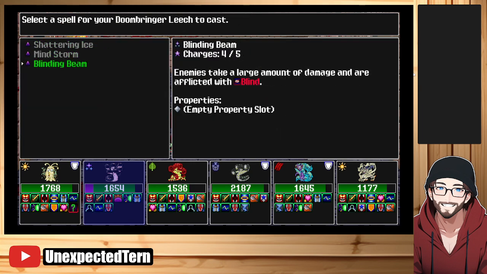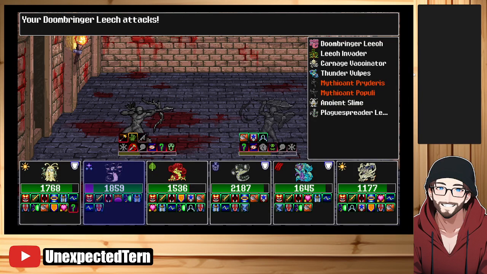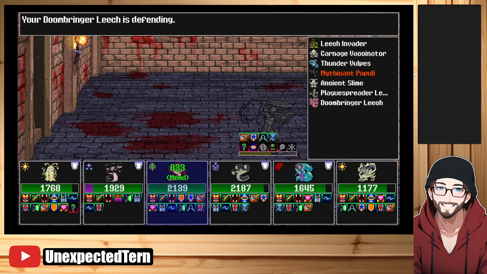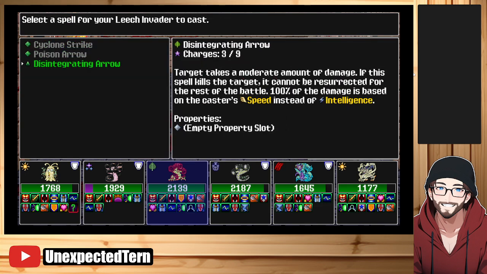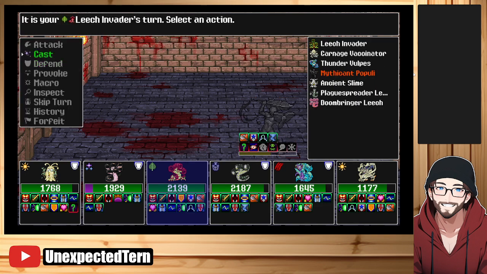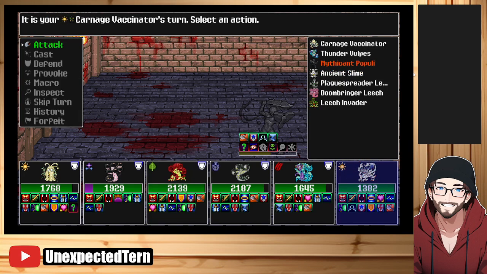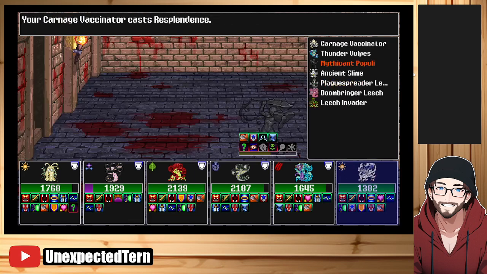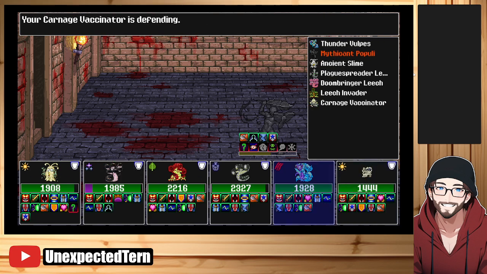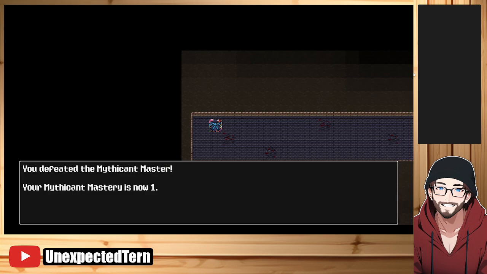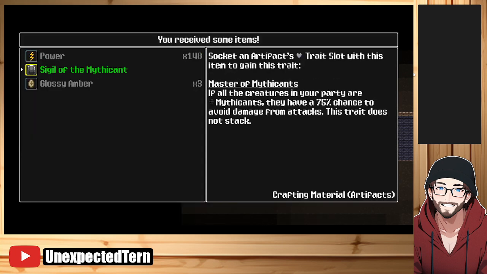Doombringer Leech. Oh, he's invisible. Well, I can't target him, so... If all the creatures in your party are mythicants, they have a 75% chance to avoid damage from... Ah, that's what was going on there.